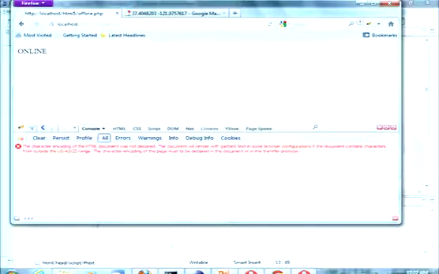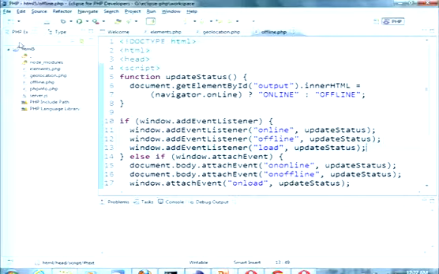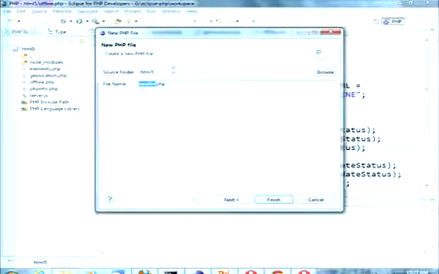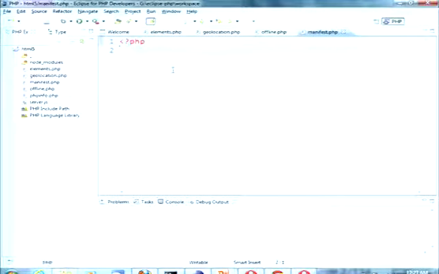So the app cache feature works with something called cache manifest. Cache manifest is a specific file format actually, and it looks like this: cache manifest, and then you just provide a list of items and URLs that should be put into that application cache.